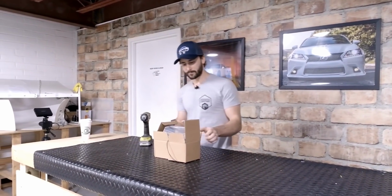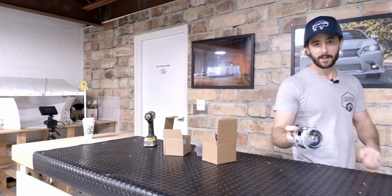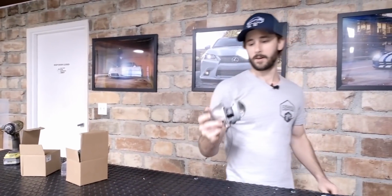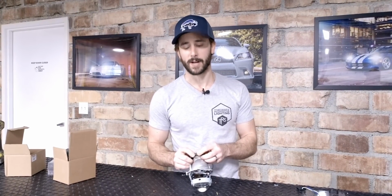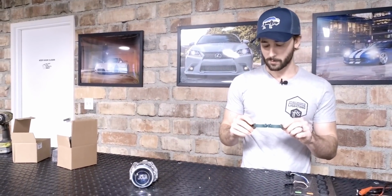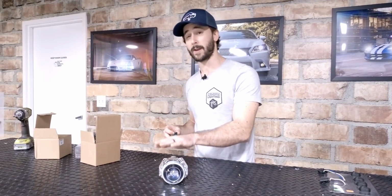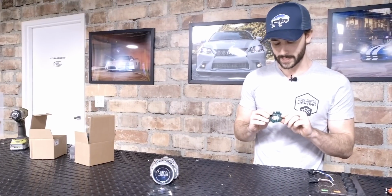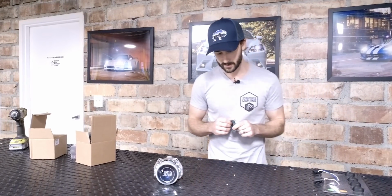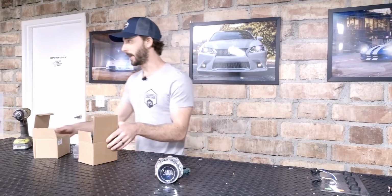But just kind of setting some stuff up over here. We got these projectors that we etched yesterday for a friend of ours in Mexico. He's got a sick Beamer, and he's got a factory D1S setup on it. Before we send him out, we just have to modify the bulb holders on these projectors since they're made for D3 or D4 to work with D1. That's pretty simple, about as easy as just blasting this little tab off of here with a Dremel tool. So it's going to start working on that.